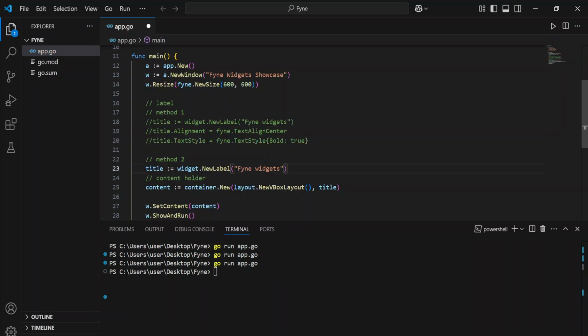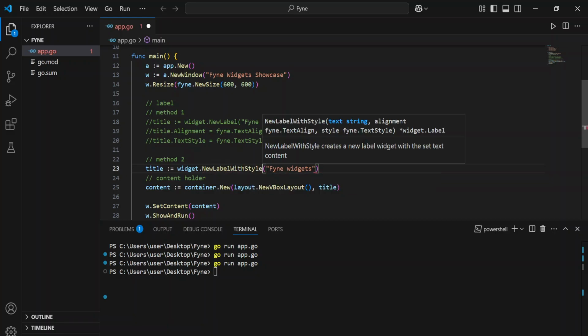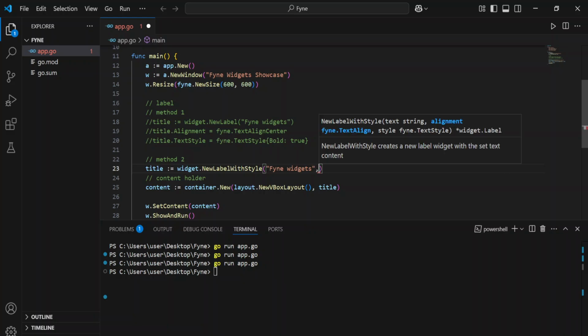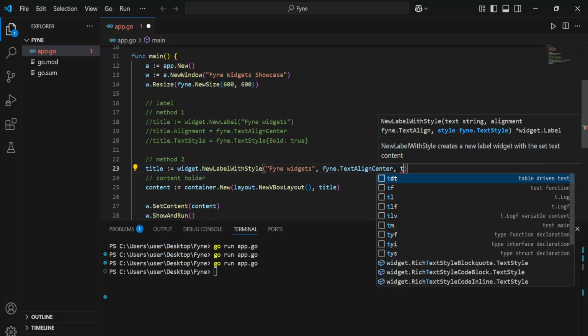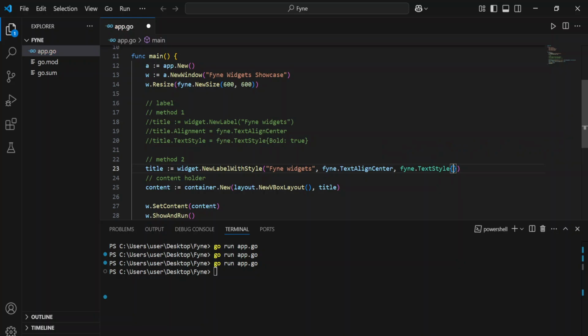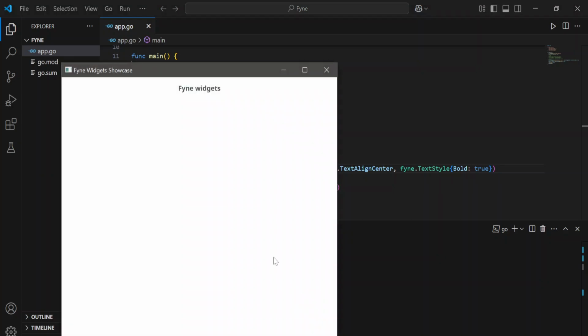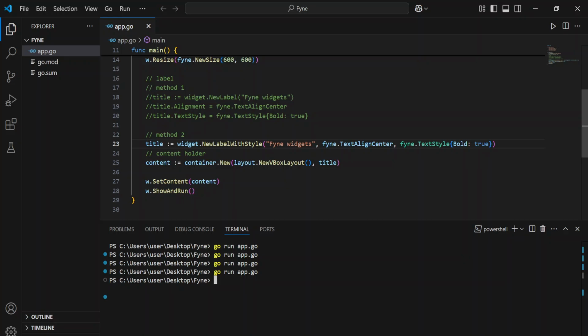Then you say NewLabelWithStyle, and then you're going to have the text, and I'm going to find the TextAlignCenter, and fyne.TextStyle Bold equals true. So this is the short method, because you're going to accomplish the same thing with both. So that's how you define your text style, your labels. That's the first widget.